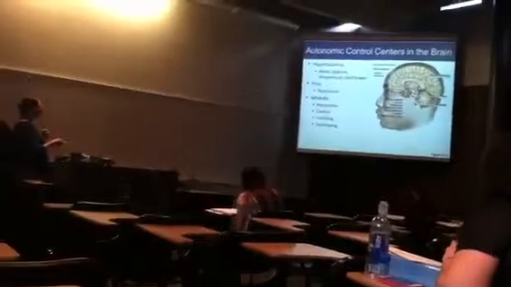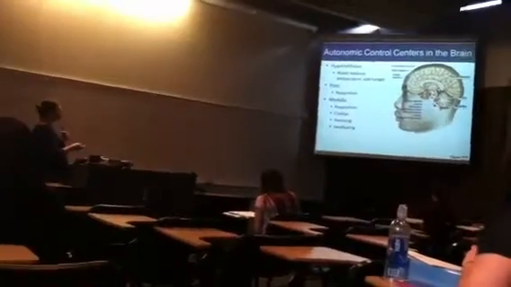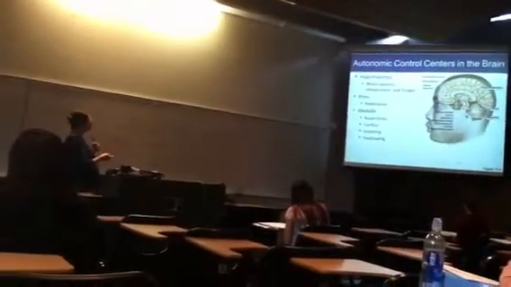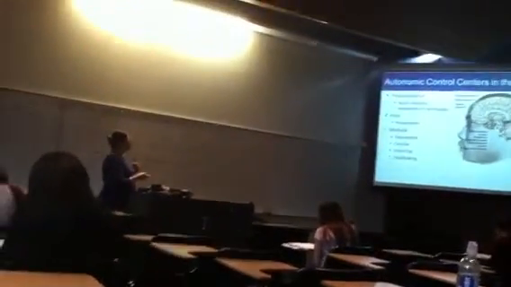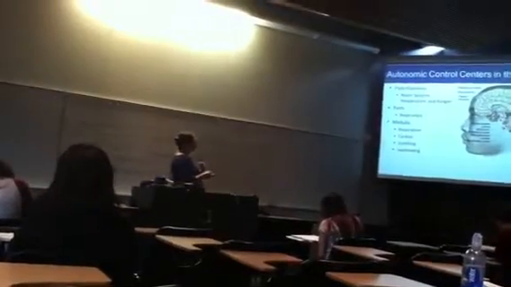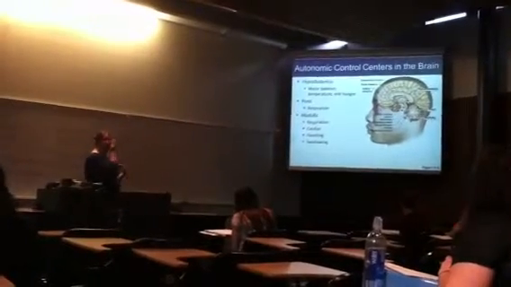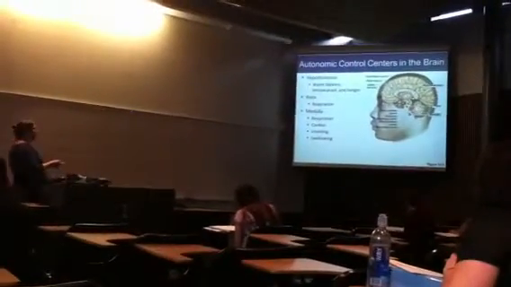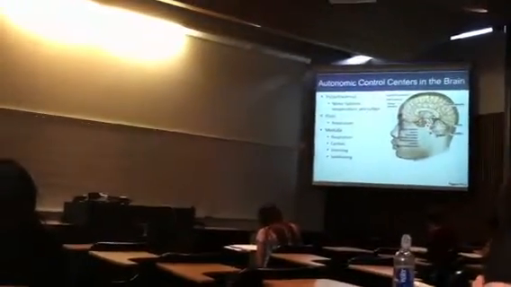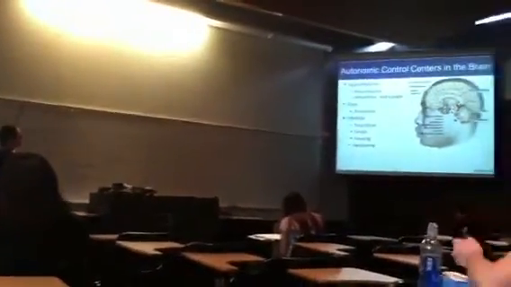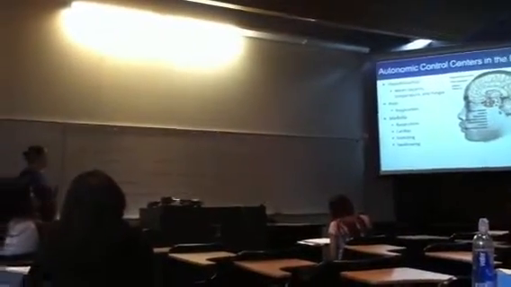Here's your thalamus region. If you go down to the brainstem, there's a pons area and there's a medulla. The medulla is going to regulate primitive functions like respiratory rate for respiration, heart rate, blood pressure, vomiting, and swallowing. And you'll notice that this little aspect of the pons regulates breathing as well. So you sort of have an overseer of the medulla. And pons regulate the bladder, the contraction of the smooth muscle in the sphincter of the bladder. So you can tell that if you were to damage the medulla or the pons, you would lose all of these regulatory functions, or all these ways that you regulate homeostasis.